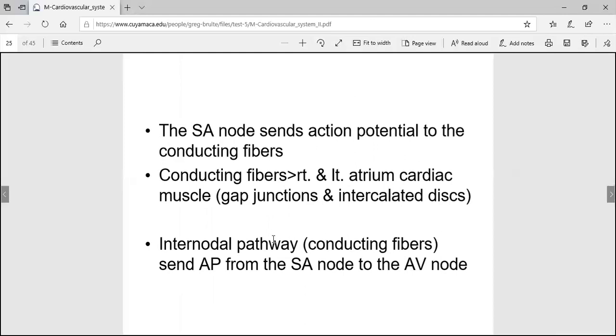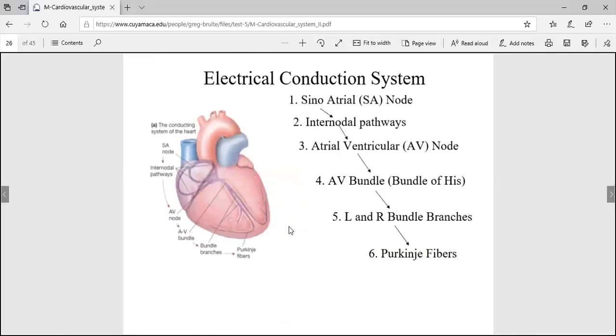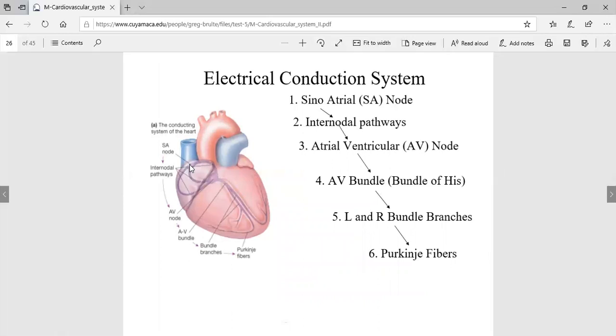And so that's this internodal pathway. So let's look at it. See, there's my SA node. It's going to fire. And then these little pathways, they didn't draw it, but it goes over to the left atrium too. They send that signal out. And don't forget, you've got intercalated discs in between all of your muscle cells too, so that helps spread the signal out. It gets that signal out really, really fast, and all of the cells in the atria depolarize pretty much simultaneously. And once they depolarize, then they can contract.